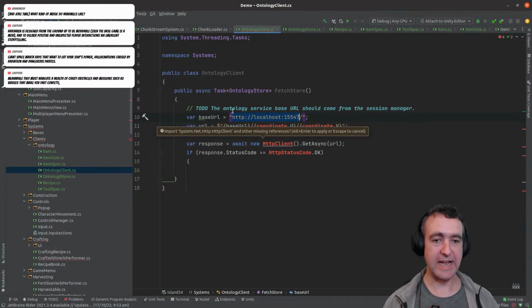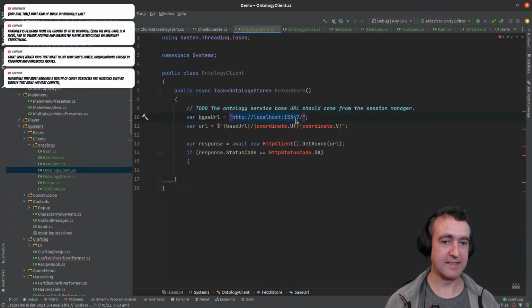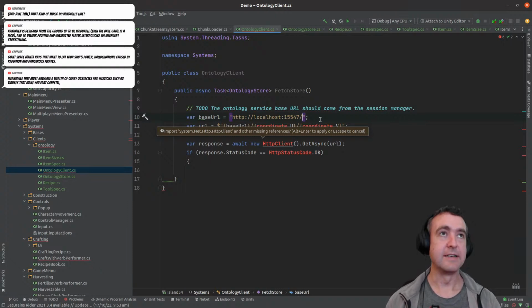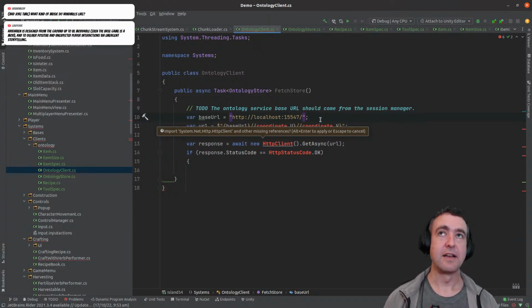Obviously, when it's deployed to the cloud, this will be HTTPS, may not use a port number. I'm not sure. I imagine I'll use a load balancer and it will parse out the suffix here. And from there, I think it will then dish it out to the correct service in the backend.